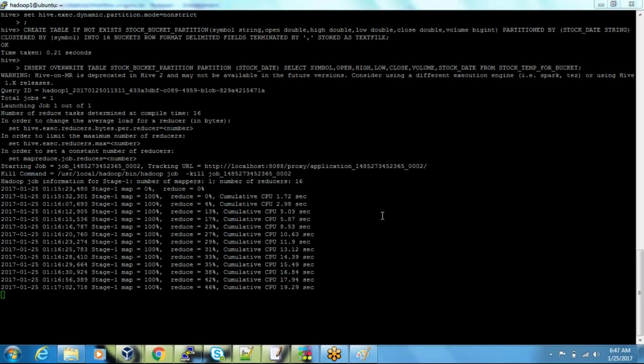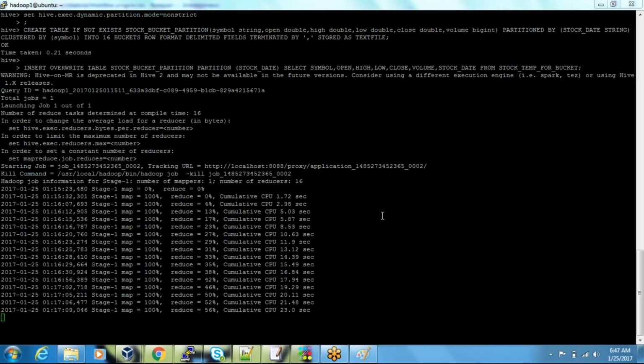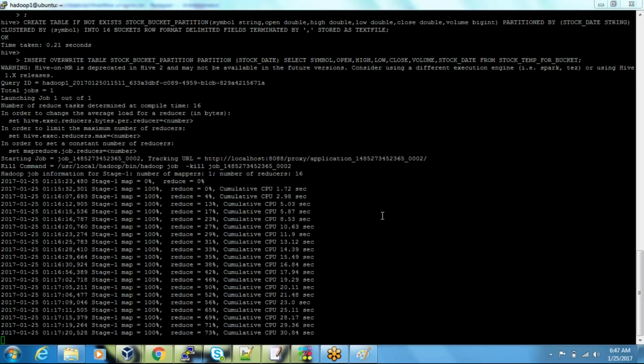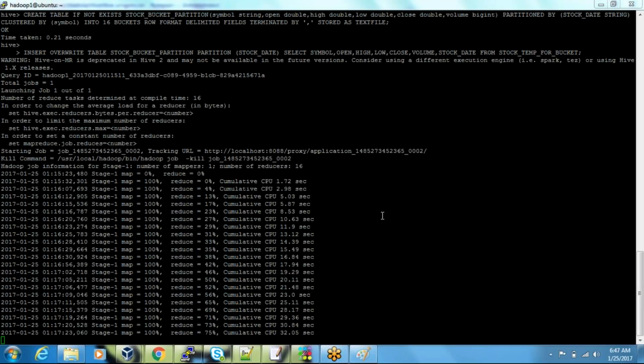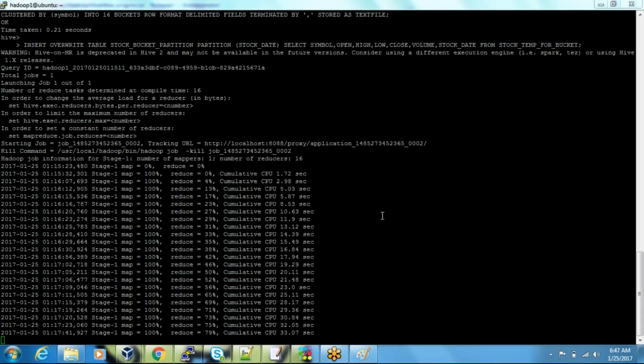One doubt I had: is it not possible to change the bucketing type? Like we are using hash code, you said, right? We can't use our own or some other type? No, by default it is hash only. I think we cannot change the functionality of the bucketing, how it has to divide. As per my knowledge, we cannot change it. It's a very nice question. Like we have custom partitioning in MapReduce, right? I'll check and come back on this.